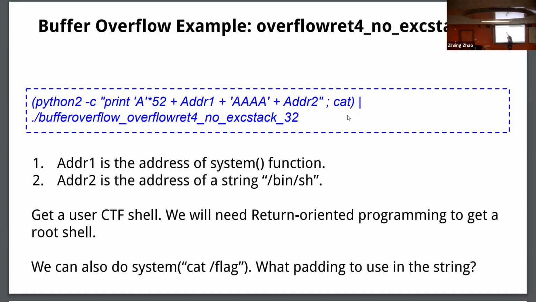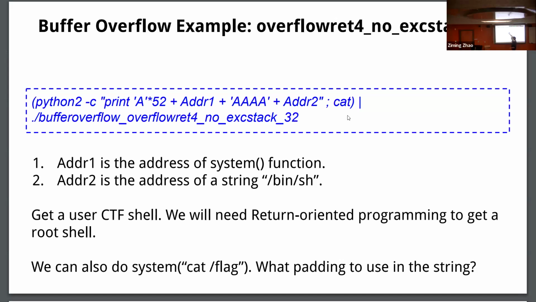After that, we are going to overwrite the return address. But this return address will not be our shellcode address, because we don't have shellcode there. This address will be the address of the system function, which is in libc. On our platform, the easier way to get that address is to debug this program. Once symbols are loaded, you just use p to print the address.